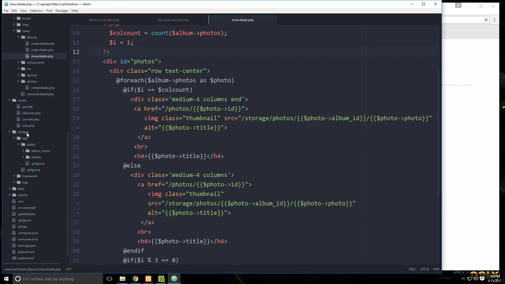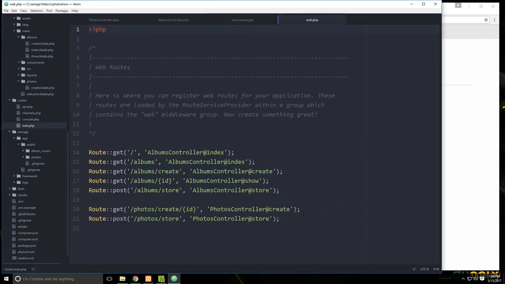We're going to go to routes and then web.php, and I'm going to add in two more routes here. Let's see. I'm going to just copy this and paste that in, and this is going to go to photos slash and then the ID, and it's going to call photos controller and then show. All right, and then we also want a route for the delete. So let's paste this in, and this is going to go to photos ID, same thing, but it's going to be a delete request. All right, and then it's going to call photos controller destroy. So let's save that, and that should be all the routes we need to create.